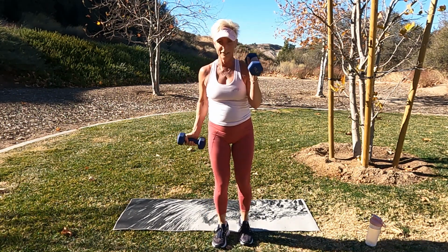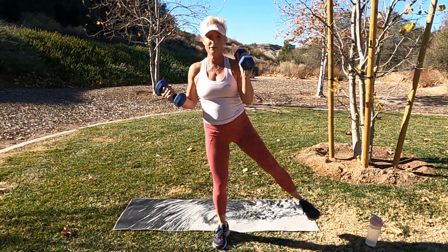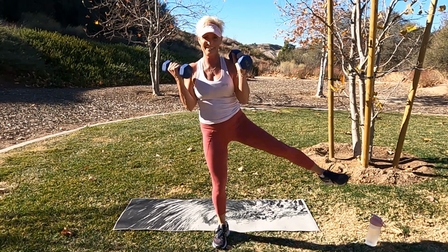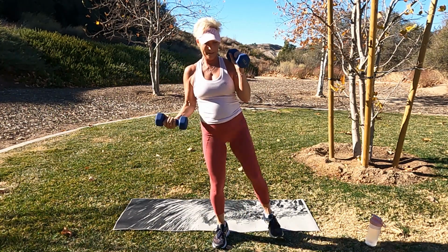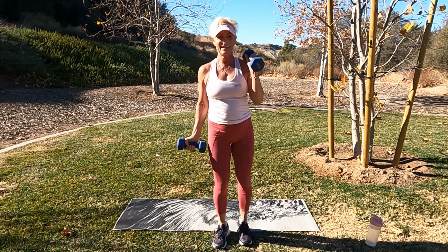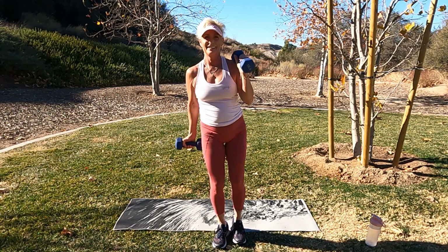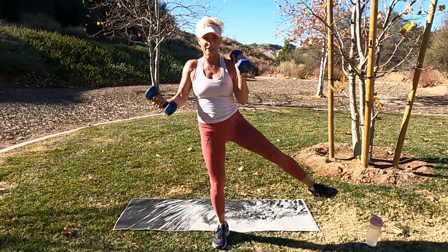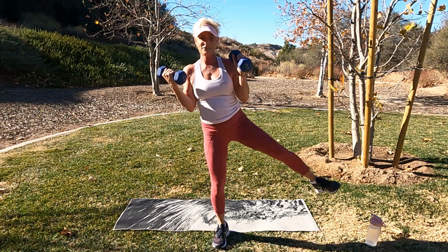Check your left knee. Keep it soft. Right, your left toes are pointed forward. Woo! Look at you go, right? Challenge it up. Working those legs, core, arms, 15 seconds. That's it, keep your chest up. Two more, one more. And let's drop those weights and get some water.